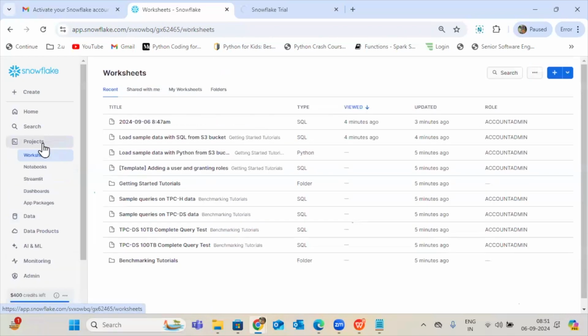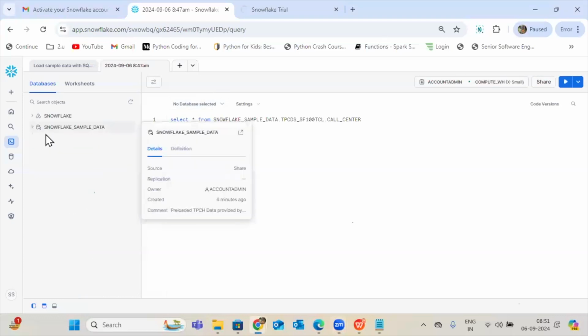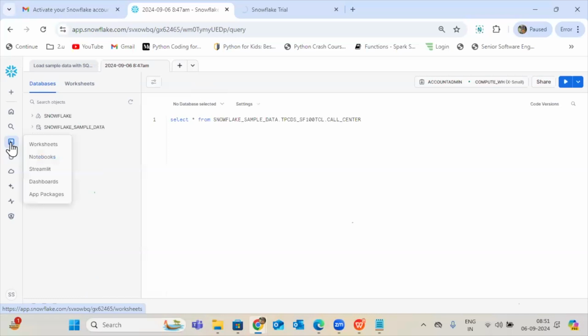I'll give you so many things, but right now I'm giving very basic information. On a daily basis, when we are using it, you'll learn a lot. These are the sample sets, guys. If you want, you can go with the sample set and do whatever you want. Even dashboards, I already mentioned, right? We have dashboards also. To load the data using web loading, we have this concept. So, like this, multiple concepts are available in Snowflake, guys.